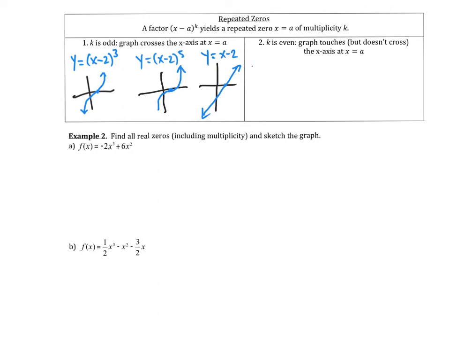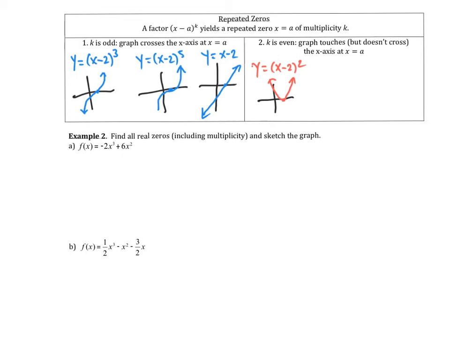Okay, let's consider y equals x minus 2 squared, because you guys kind of know that's going to be a parabola. It's an even function. So let's say it hits x equals 2. I'm estimating it's there. It's a parabola, so I know the end behavior. It's also even and positive, so it's going up on both sides. So in this case, the graph touches at x equals 2, but it does not cross the x-axis. It comes back the way it came from. That's what will happen when it's an even multiplicity.